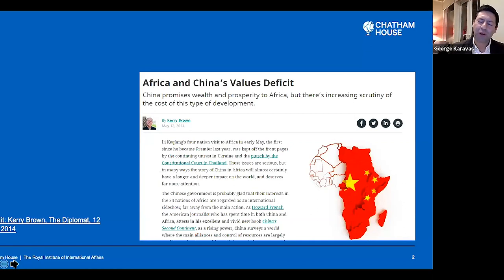I think an interesting, just quickly, a thought experiment: try reversing the situation. Imagine the outline of the state of China, and imagine a flag from Zimbabwe or Kenya or South Africa overlaid on the outline of the Chinese state, and think about what that says, if that looks strange, about power in the international system and the power between these two actors, between Africa and China. What is it that seems odd about that? And I think you get an interesting insight into just how much this idea of the Chinese flag covering the continent can play into preconceived ideas about China's values and how they challenge the West.